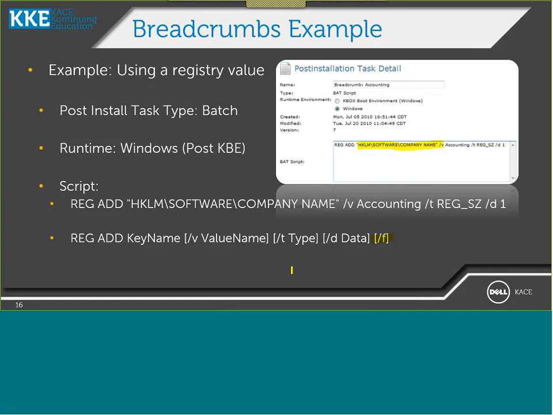So what you do is, because this runs under different contexts, this runs as local admin, not through the KACE agent. So instead of, on a 64-bit system, putting the breadcrumb into HKLM software and then the company name, you deploy it into HKLM software WOW6432Node, and then the company name. So essentially, you create two breadcrumb post-install tasks, one for 32-bit, one for 64-bit. On the 32-bit, you don't need to do any changes. You can leave that one, only on the 64-bit.